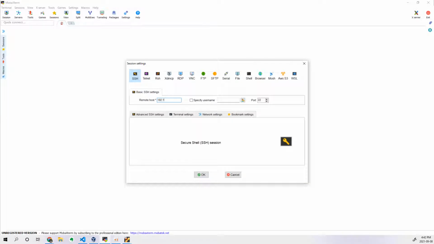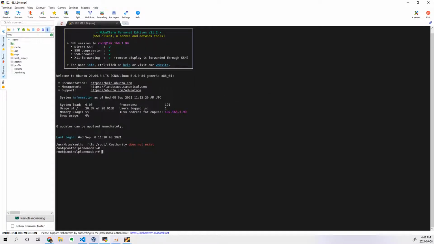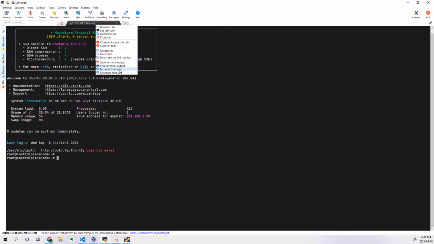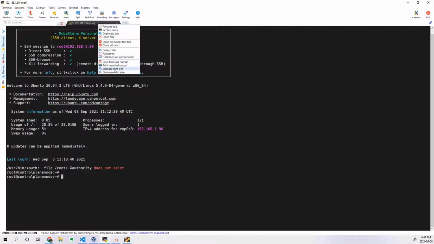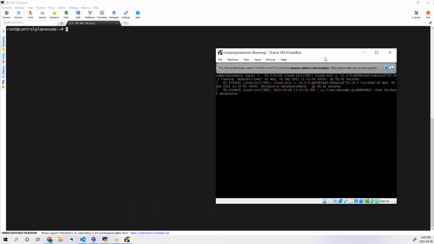Now let's verify. 192.168.1.90, root, and then click OK. Now again I got a login prompt. So test123. Now you are successfully logged in. Since that parameter is disabled by default, you cannot do an SSH as the root user from a remote location. So do remember this point. Let's go to the compute node. I think compute also will have the same problem. Since you already know it, let's enable it.